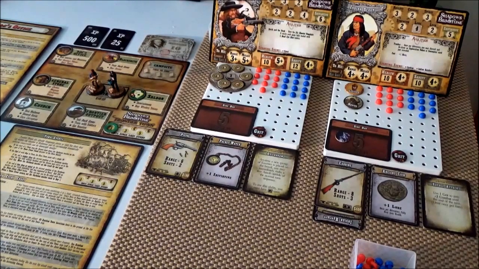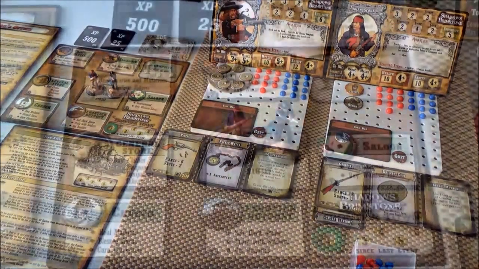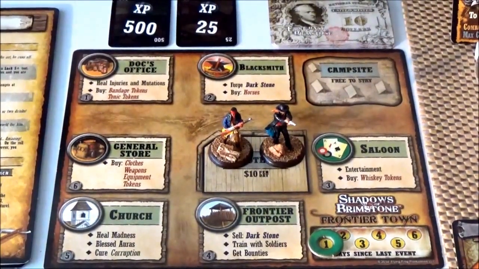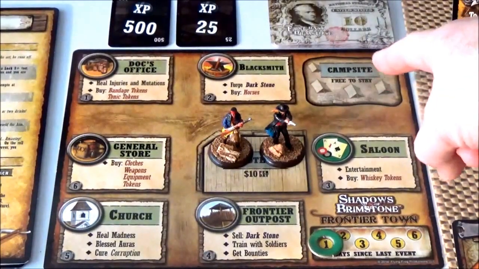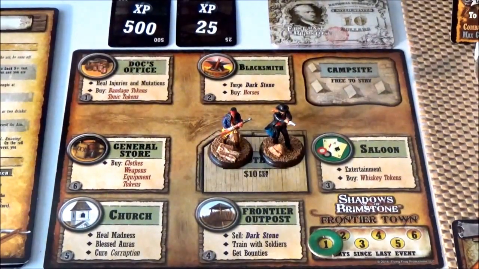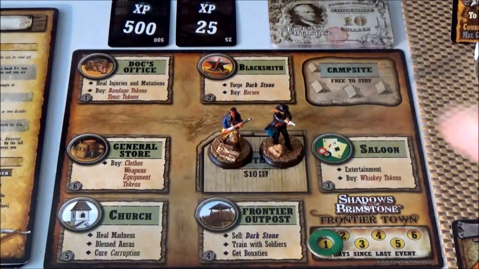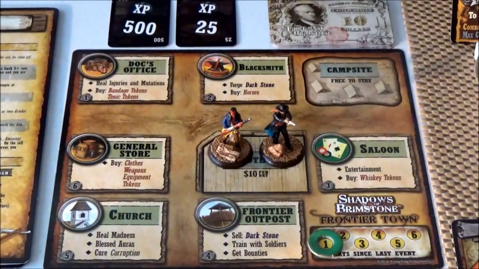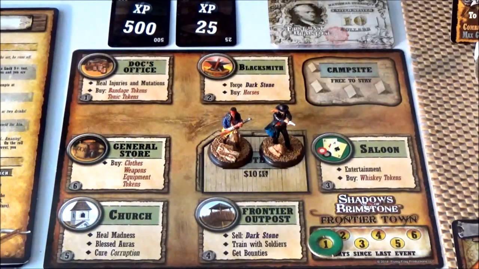So let's have a better look at the town board. Right, here we are in town. They could stay at the campsite, which is up there, which is free to stay, but you have to roll, and it's pretty rough in the campsite, and there's plenty of opportunity for bad stuff to happen. So generally what I do is if I've got the money, I will plump to stay at the hotel. £10 per day. You don't have to do any encounter rolls. It's basically safe in the hotel.